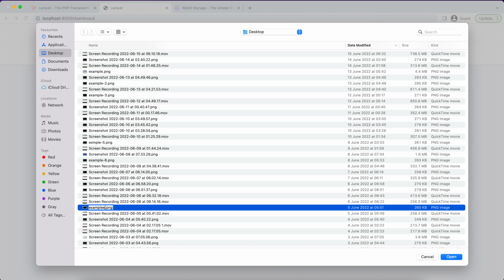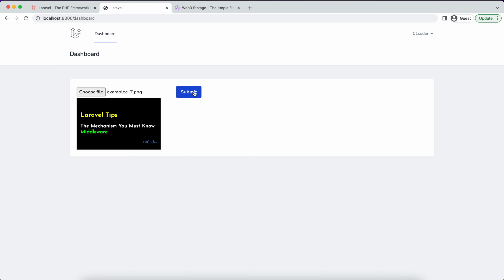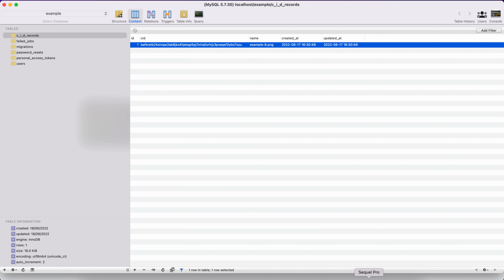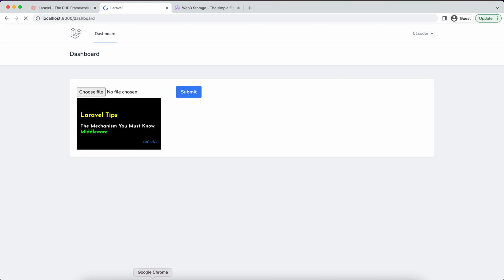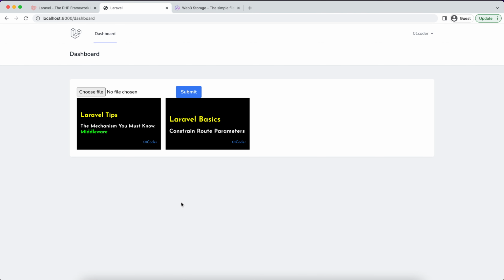So I'll say example 7, and I'm going to upload this file. Once it's uploaded, it will also be stored in the database. You can see it's already uploaded. Why is the page still loading? That's because the image is being loaded from the IPFS gateway. It's pretty slow. Next step, we will try to improve or optimize this part.